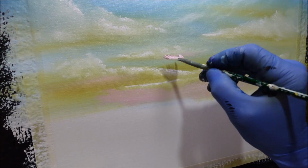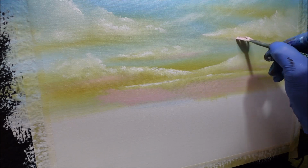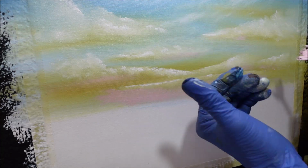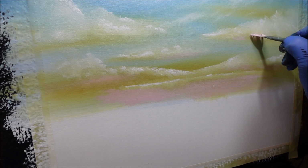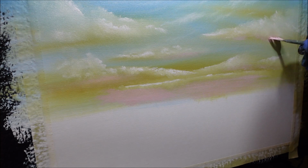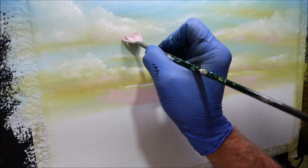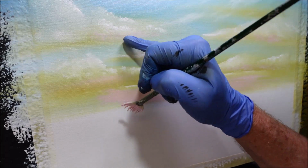And what I did to this one, let's do it to this one here. It's adding that warm value of the sun coming down, and as it's coming down, it's shining the light up at the clouds. I've seen that in clouds. You don't realise that till you paint, then you realise, oh, the sun's pointing at the bottom of the clouds now. And when it does that, it puts those colours at the base of your clouds there. So that's just why I'm putting this kind of at the bottom here. It's very subtle because it is acrylic.